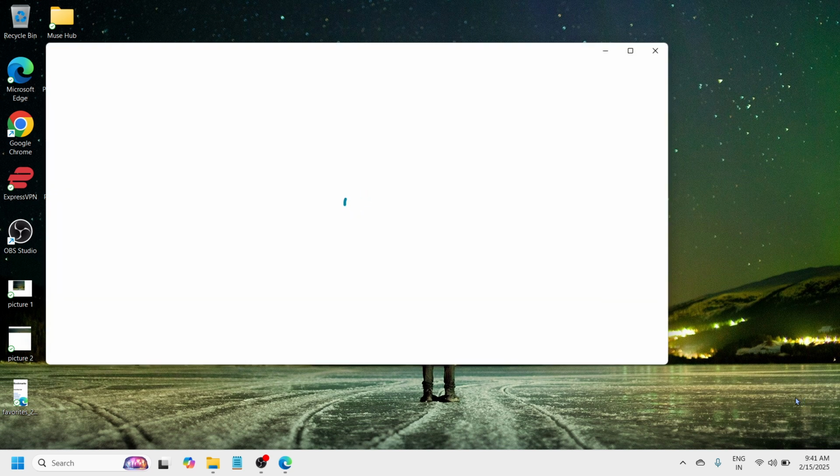The moment you click on that, this new window will appear. Here you will be able to troubleshoot the problems. Mostly once you run the troubleshooter, problems like audio not working, Bluetooth not working, and more will be fixed.